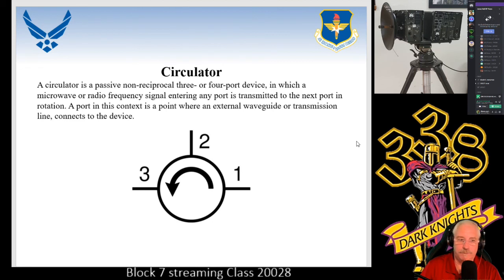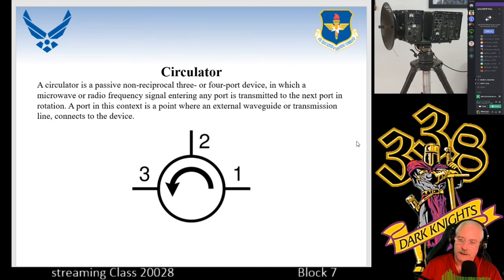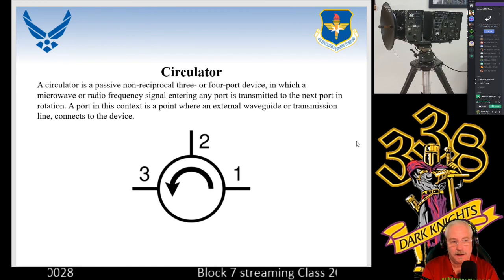Now I put this in here just to get you guys reminded that this is what a circulator does. You'll see that it's passive, non-reciprocal. The idea here is that, just because of the makeup of its impedance, it can determine what's the receive path, what's the transmit path, and which one goes out of each. One can go in, the other can't go out. So this is my theory on just this device right here.